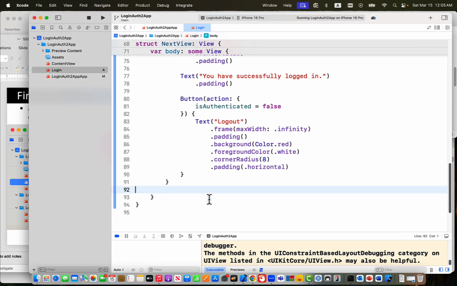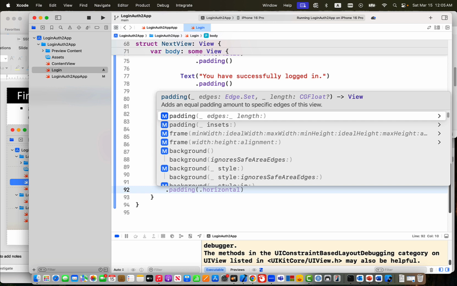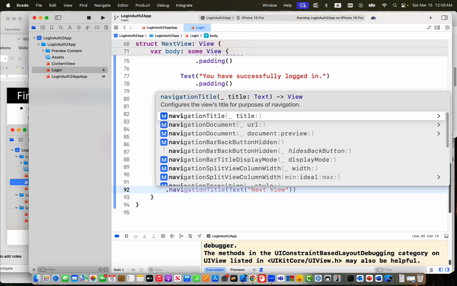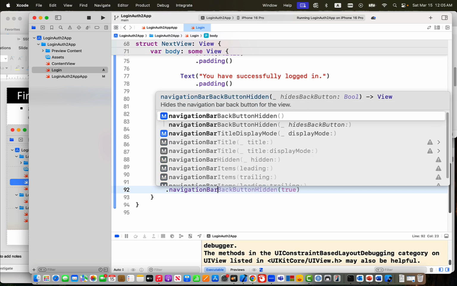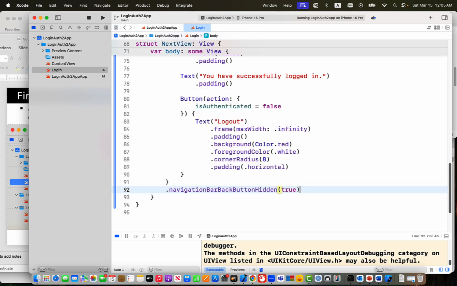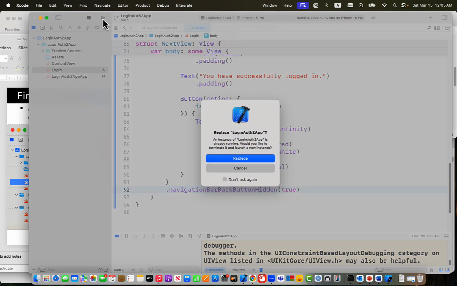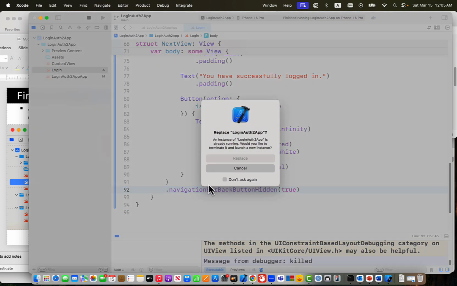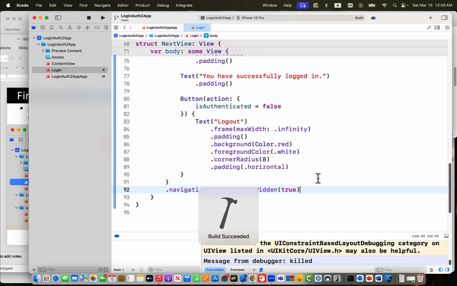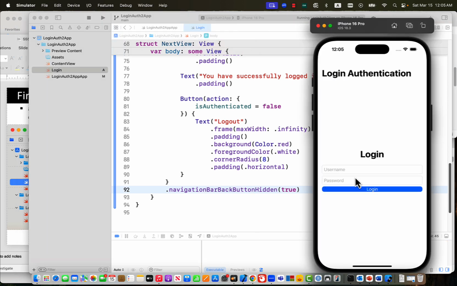But it worked. I need to put here navigation bar back button true. I need to do that. Although we didn't have this, it worked anyway.